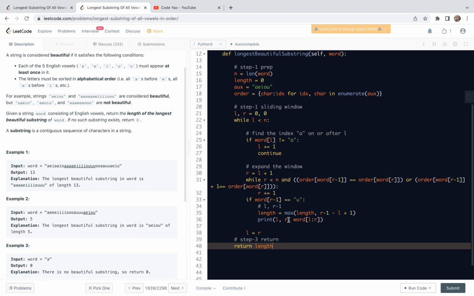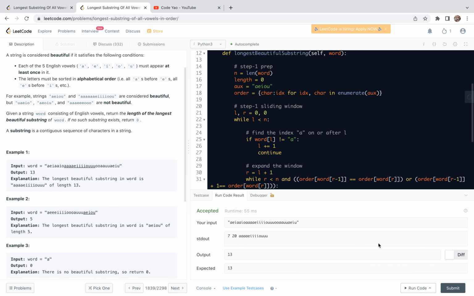So now let's check several examples. This is example 1. We know the beautiful string is this guy, and it starts at index 7 and ends before index 20, right?